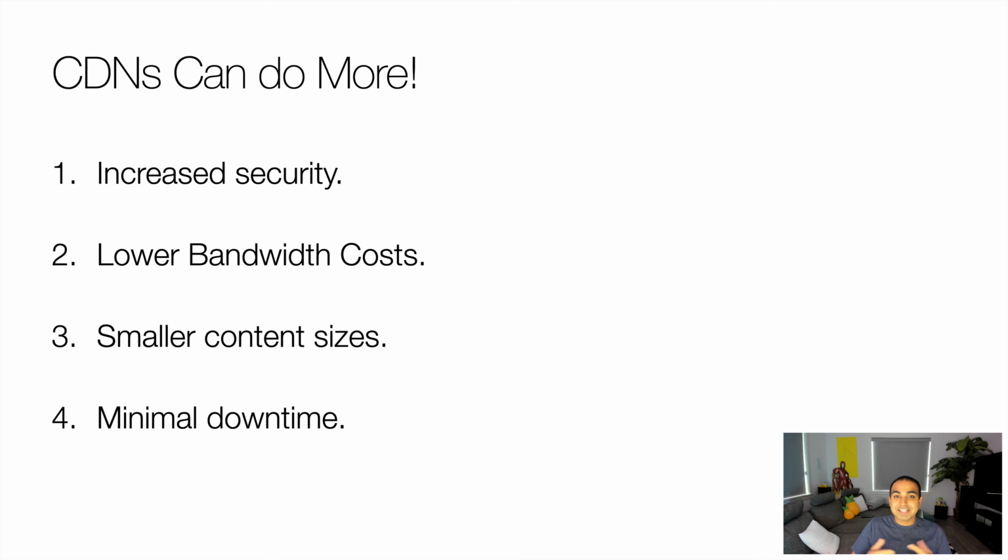Like if you think that everyone is going to be getting a PNG file, a CDN can go like, well, these users can actually benefit from a WebP version or an AVIF file, and then be able to serve that directly without you having to make any modifications in your web code itself. And they also have minimal downtime because you have essentially, just like the pizza chain, many, many places that people can order your food from.